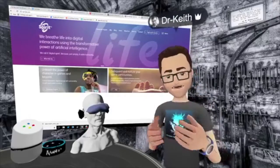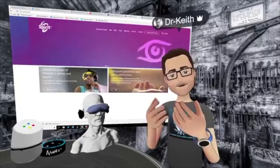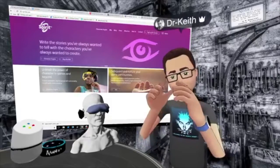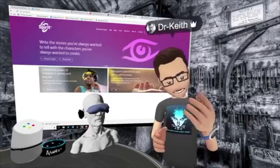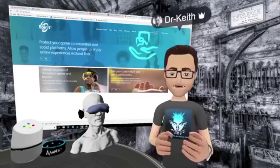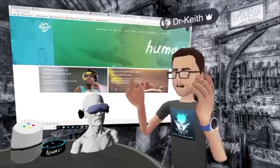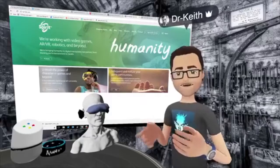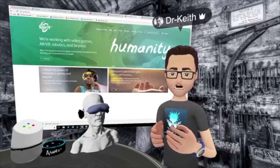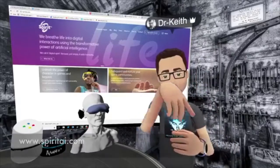You have Sensely, another healthcare virtual assistant that puts a character called Molly in front of a triaging system that people can use within the NHS, and it's an app that you can download. Personality is the key. Personality, I think, is what's going to make a virtual space or these technologies more acceptable to patients. So if you want to find out more about Spirit AI, I'll put the link down here in a moment.